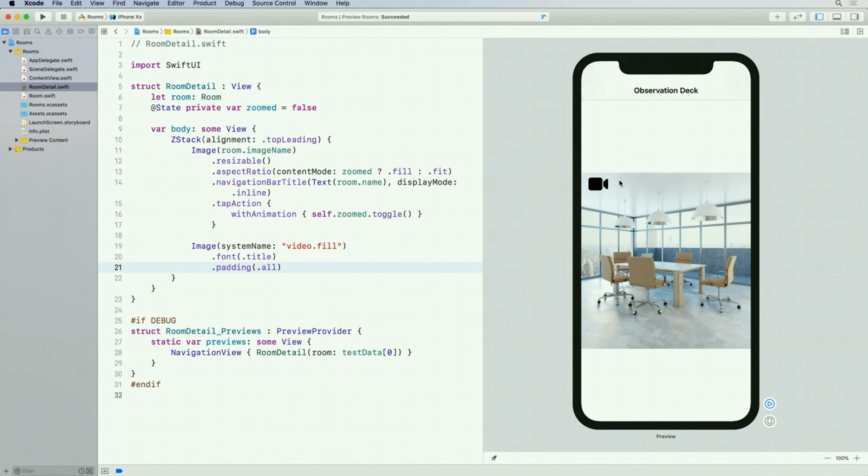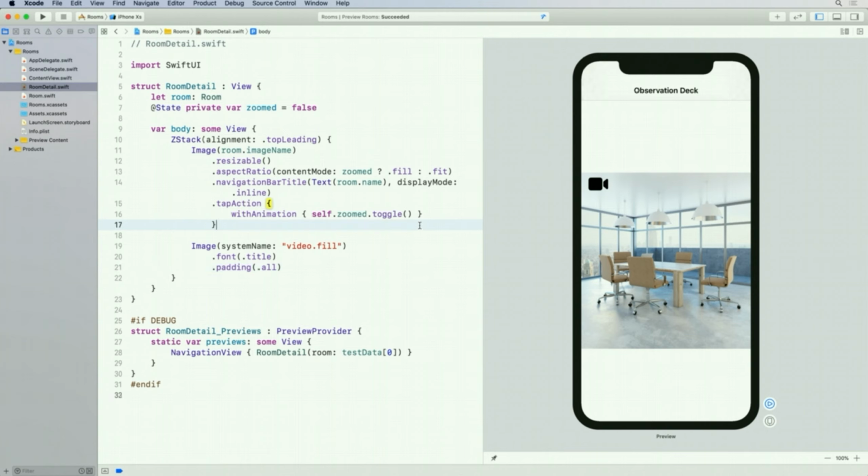OK, this is close, but I really want to have this icon all the way at the top of our view area. And we can put our video icon there by putting our room image inside of a flexible frame. The frame will stretch to fill the whole screen, and when it has extra space, it will center its contents inside of it. This means that our room image will still be at the right place.